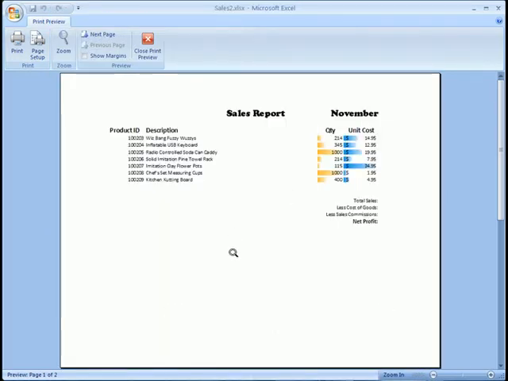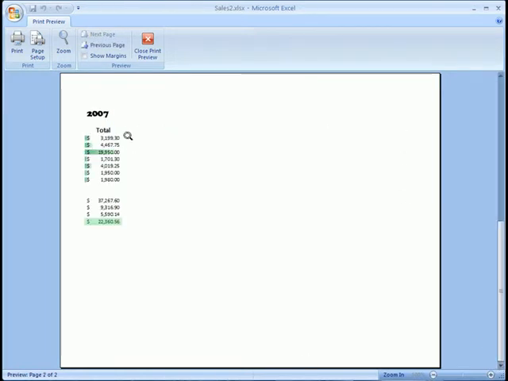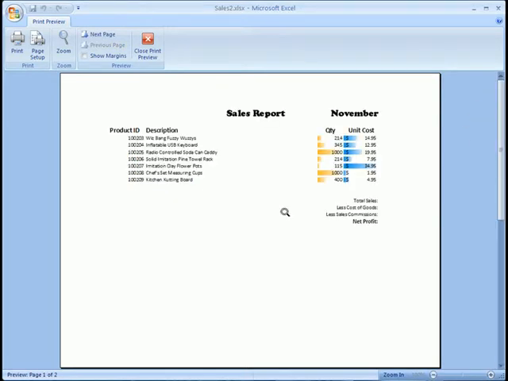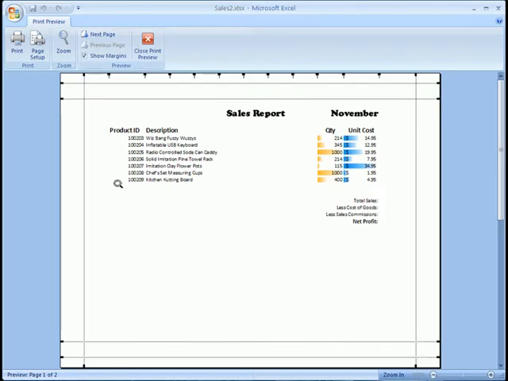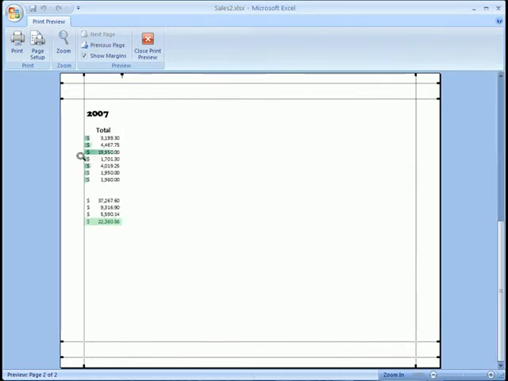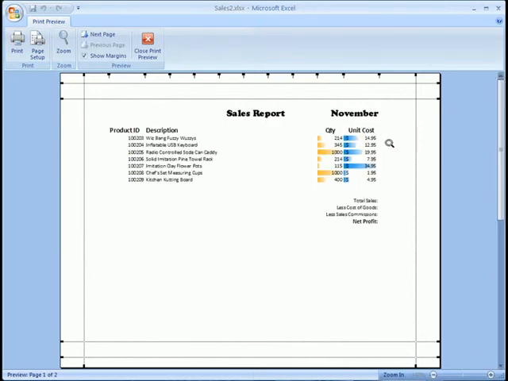There's all my information, except for one column's missing. So I'm still at 2 pages. And the last column is getting thrown on to the next page. That's no good either. So how are we going to fix that? Well, let's go ahead and click Show Margins, and then you can kind of see what's going on here. These lines represent where the printer is going to print to. So it's going to print as far as this line right here. So the problem is this text right here is a little bit too big to squeeze in there.